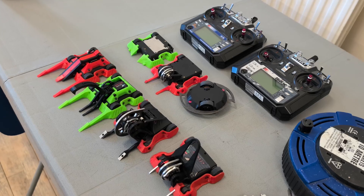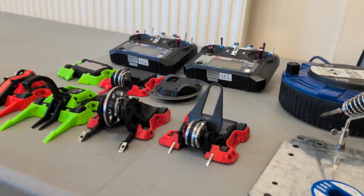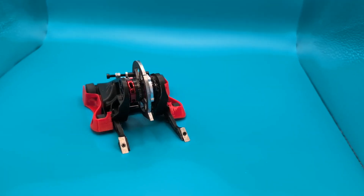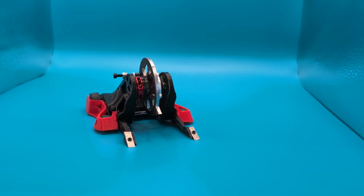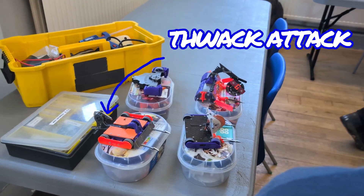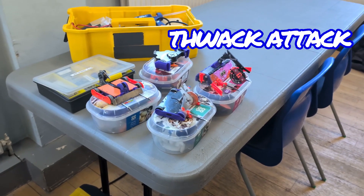Before we get into the tournament, a little bit of housekeeping. AWS had previously been run as a double elimination tournament, but this time it was running the Fight Night format for the first time. I was running three of my own robots at this tournament and helping someone else pit for one of theirs. I'll cover some of the robots you haven't seen in a future video, but for now let's focus on Ferris. Ferris's first opponent is a pretty vicious hammersaw called Thwack Attack — an overhead attack robot, which isn't a great matchup for such an unwieldy disc, but it should be a fun fight.